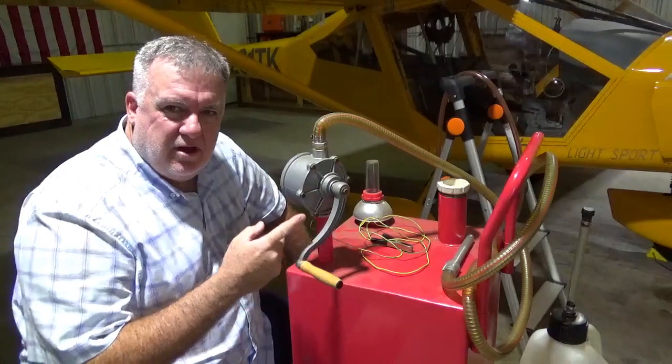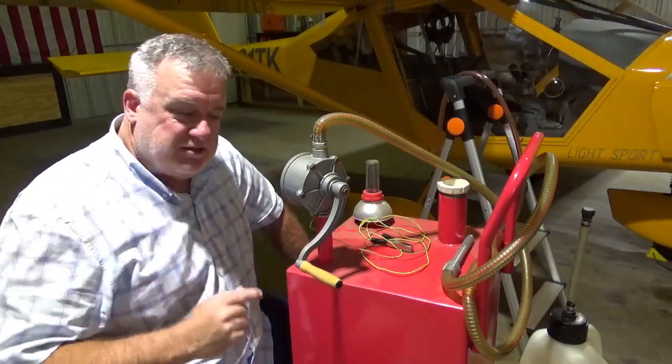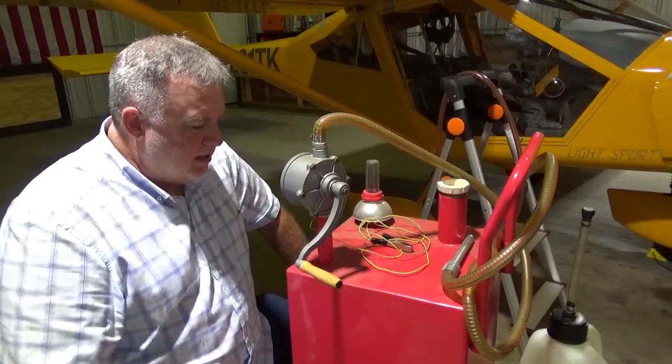So I'm sure you guys have all seen these kind of pumps. They're just imported, they're cheap, and they leak. This one leaks really bad, and I've seen the videos where you take the O-ring out of the handle here and replace it, and it fixes the leak in some cases.